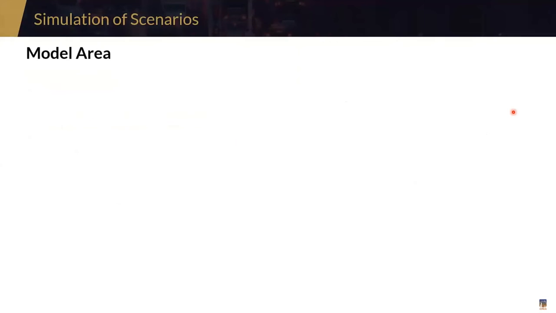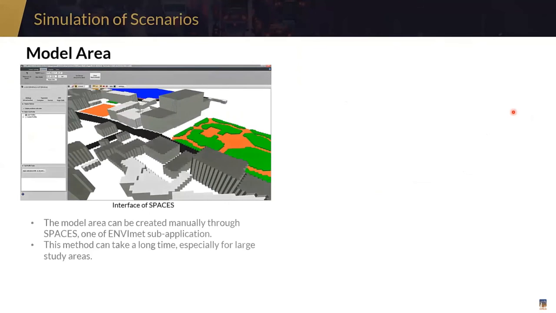And to show you lang how to create yung model area, kasi I think this is the one or majority ng work time or nung pag-prepare natin ng simulation is from this part. So we can do this in two ways. So we can create manually yung mga model area natin in one of the NVMET apps. So in here you have to draw yung mga buildings, yung mga vegetation. Ititrace natin siya isa-isa manually. So this will take some time, especially if yung area na tina-target natin is malaki.